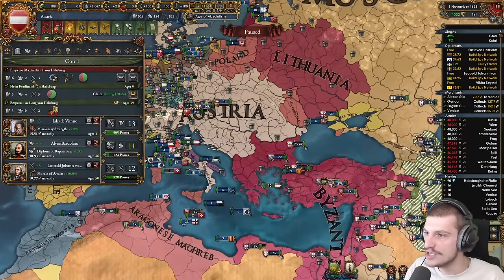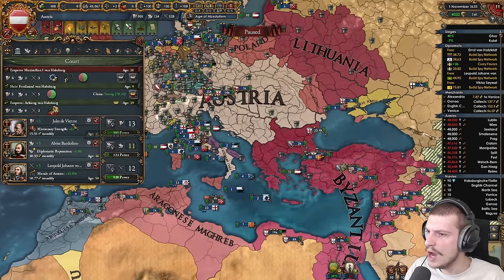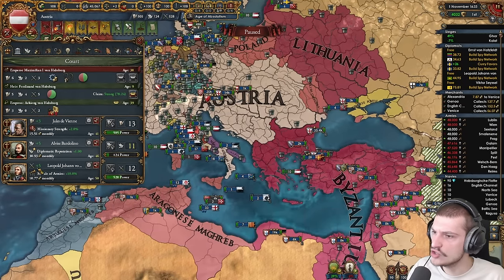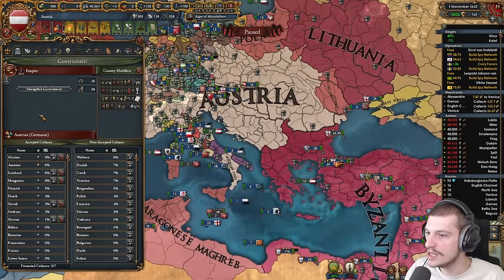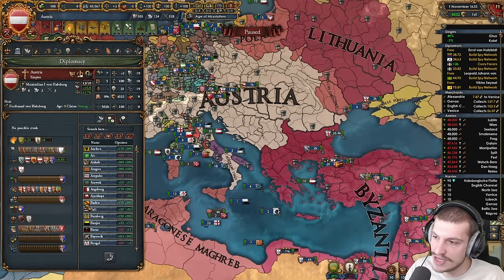Over in the government tab, 623 Maximilian the First von Habsburg. You got Maximilian this late? I thought he spawned earlier than that. No big deal. Level 3, 5, 5 advisors, pretty good right here. This guy's really cheap. This guy's kind of expensive-ish if I'm gonna be honest. In the government tab, lots of cultures promoted and accepted. Empire already. In the diplomacy tab, the privilege obviously has been revoked.